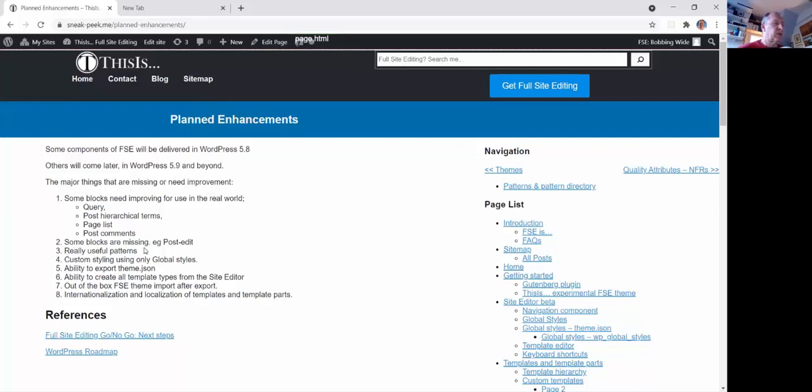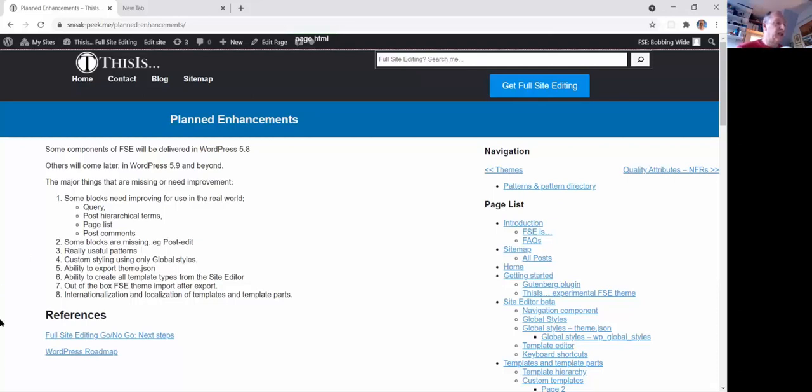There'll be lots of useful patterns made available, delivered in the pattern library, which is a bit like the block library, but for not just single blocks, but patterns of content. So you'll be able to choose a contact page or an about me page or just a different type of header or a different type of footer. And these will be developed by people all over the world and not necessarily for your theme, but you can import that thing and use it and save it as part of your theme.